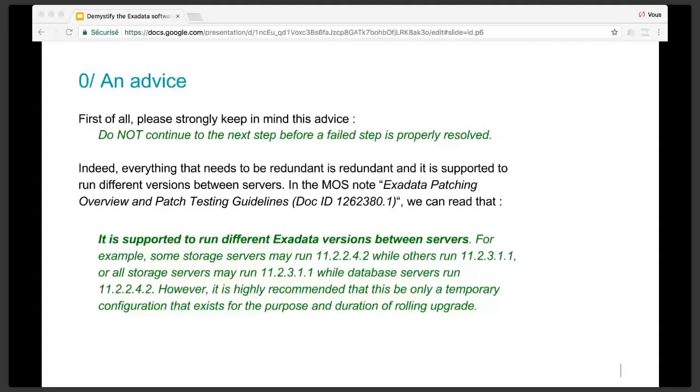But if a step fails, resolve it. I have seen an Exadata run on a storage server for a week before an issue on a cell patch was resolved, and no one noticed anything, and we were still supported. So do not continue. This is a very important one.